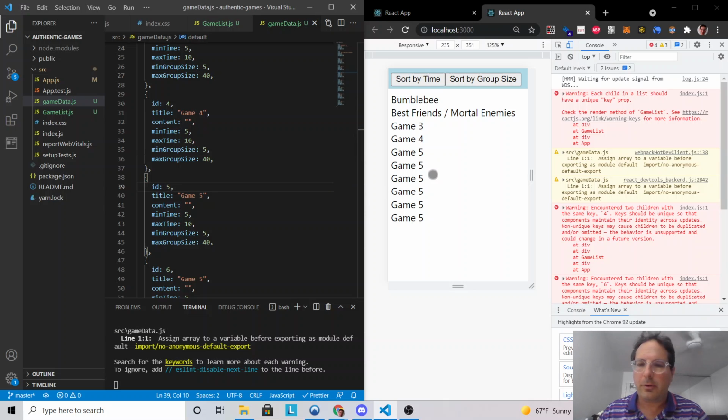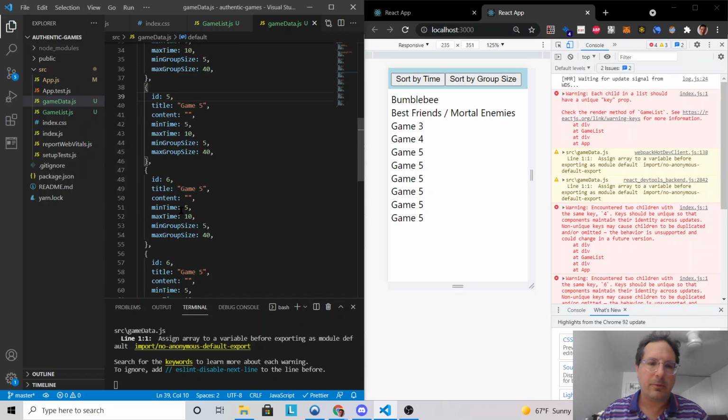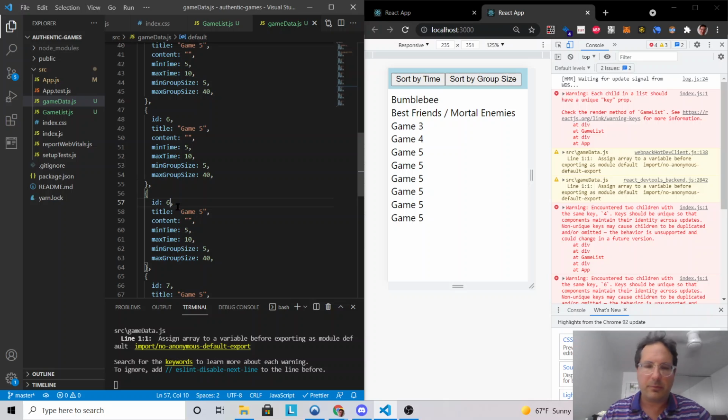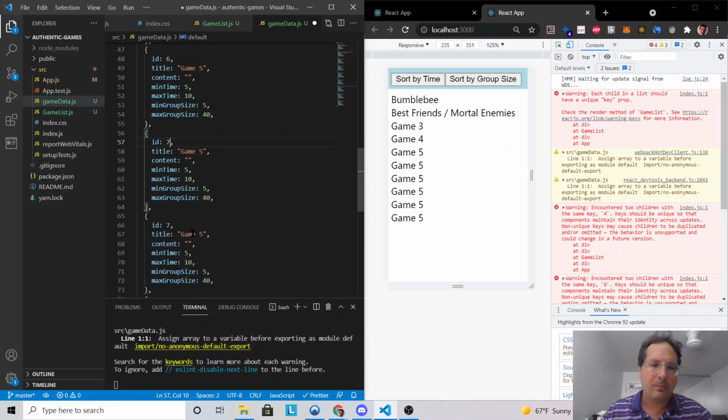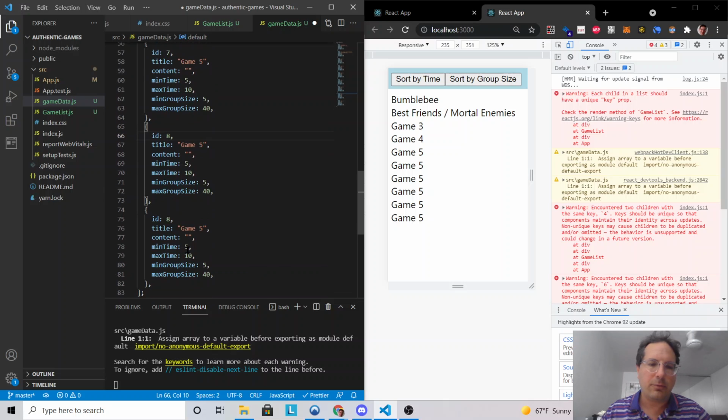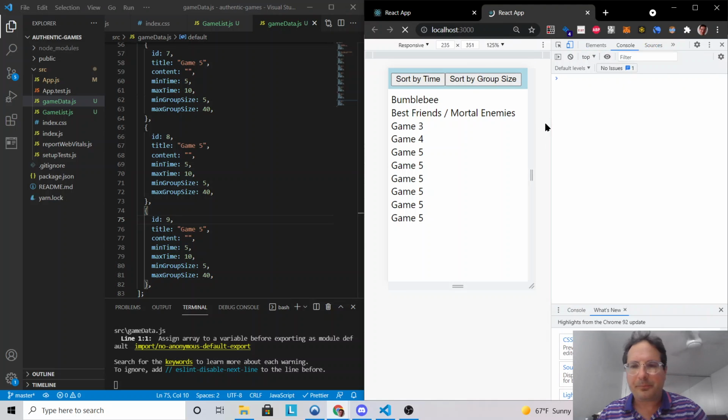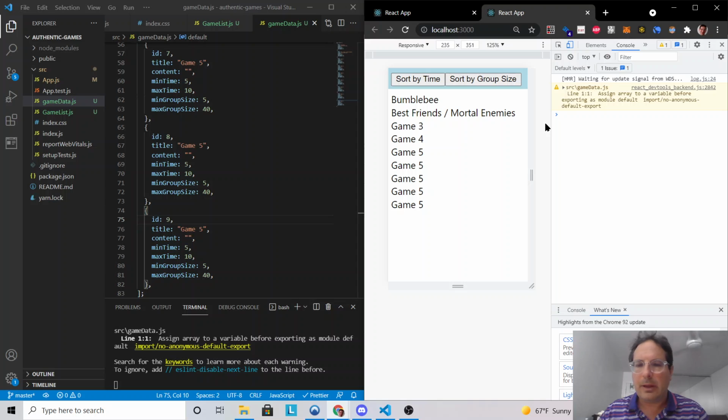Yeah, the titles are all wrong, but it's the IDs that actually matter. So we have 6 duplicated, so this should be 7, this should be 8. And this is needed by React to really be able to render the page efficiently and in a way that doesn't have any bugs at any point. Okay, let me try to reload this page. Okay, so now it's rendering with no errors.